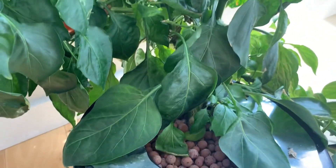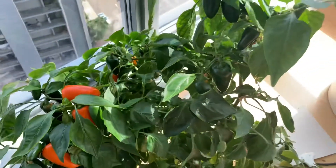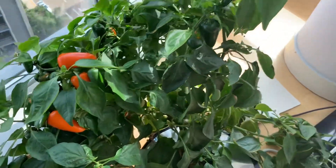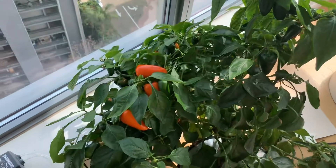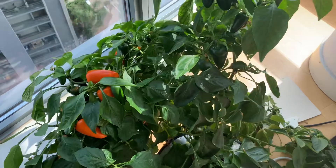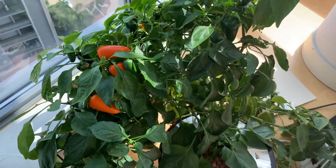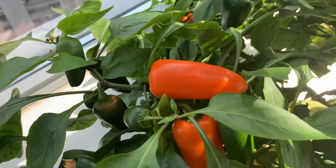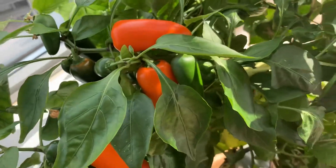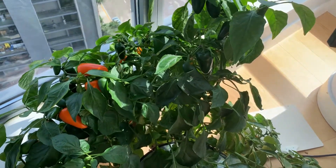I did use an artificial light on this plant for a while and it did well under it, but in this last phase, in the last few months, I just took the light off and this thing just grows and grows and grows. It just produces fruit — it starts flowering. I knew nothing about this at all. I would not have believed there was enough energy in this windowsill to produce all this growth and all the sweet-tasting fruit this fast, but there's plenty. It works.